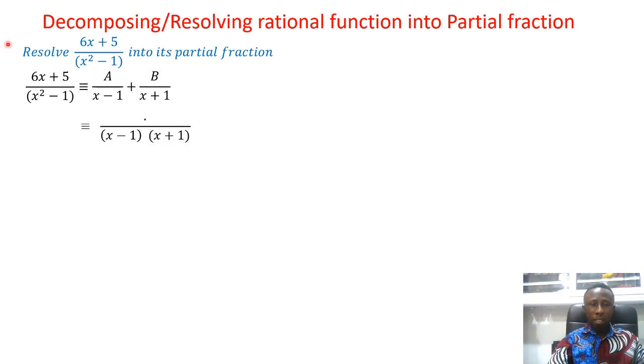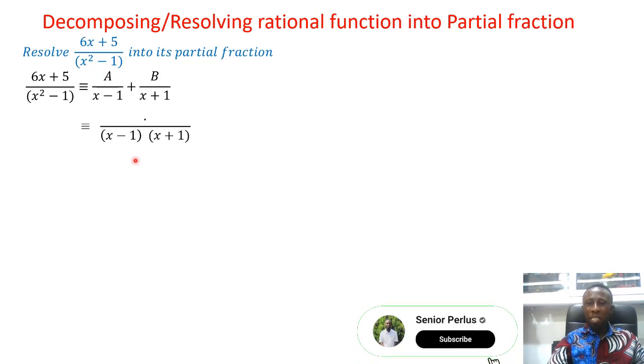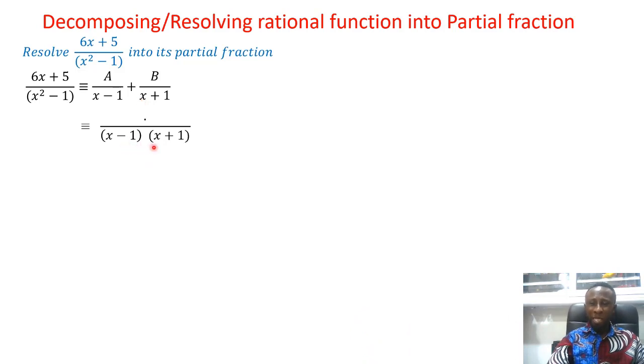Good. So this (x − 1)(x + 1), divided by (x − 1), the (x − 1) and (x − 1) will cancel. It will go, so we have (x + 1). Then we use this (x + 1) times the A. We did this in basic school: 1 out of 2 plus 3 out of 5, then find the LCM. Do you remember those things? That's the same thing that we are doing here. We are learning all these things because this was waiting for us. So (x + 1) times A, then we move here: (x − 1)(x + 1) divided by (x + 1) will cancel this, so it is left with (x − 1), then (x − 1) times the B. So you get A(x + 1) + B(x − 1). Good.